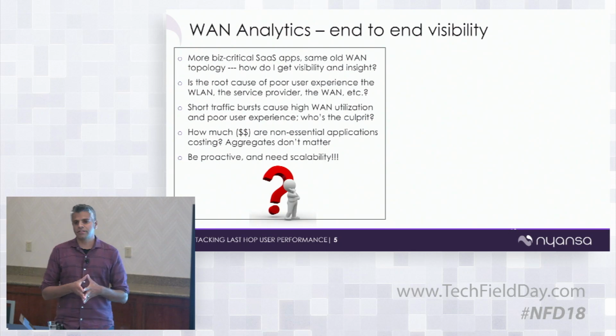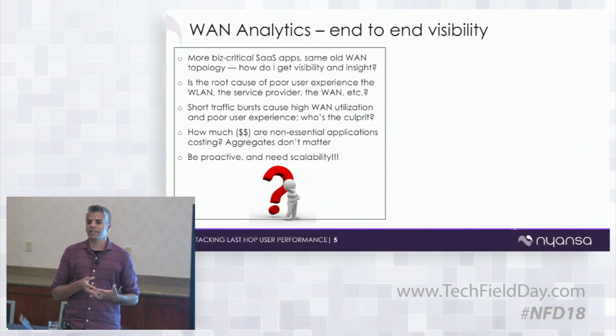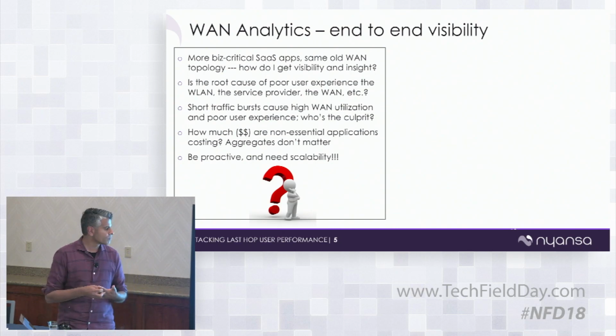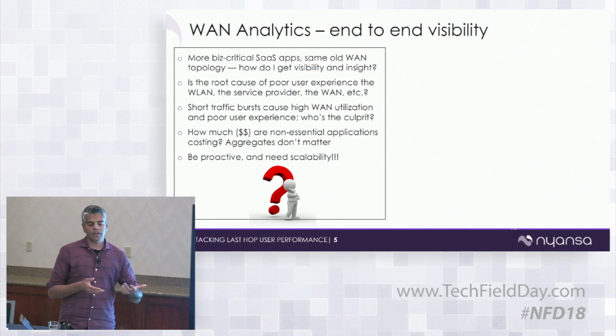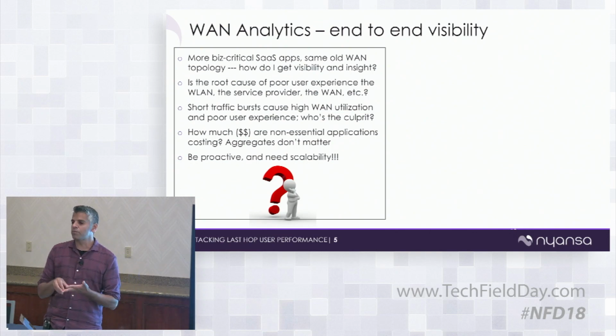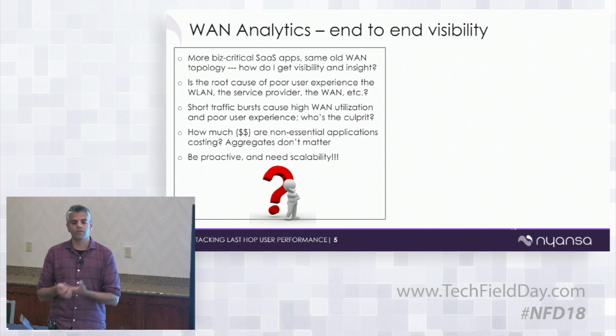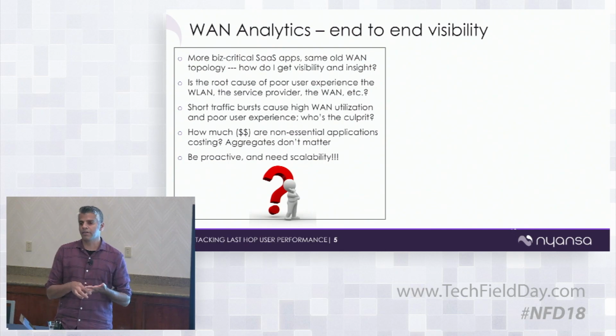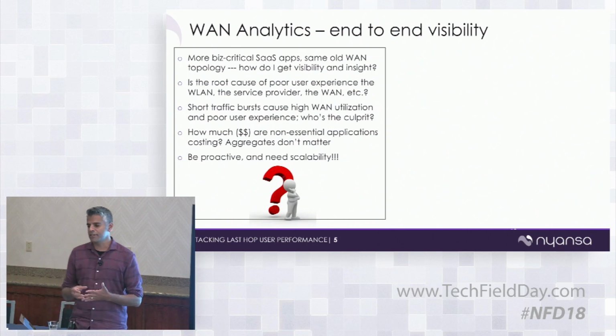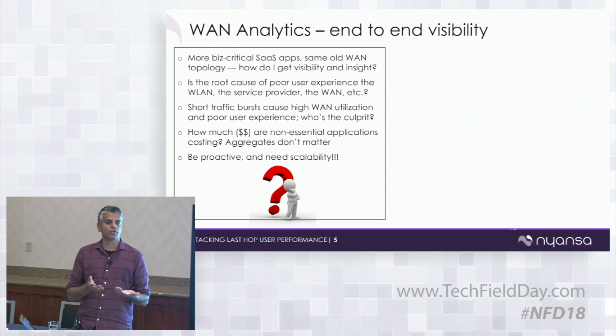What was the motivation for deciding that incorporating NetFlow data and data from the WAN side is important? After talking to a lot of customers, the real problems on the WAN today, the way customers saw it, the change between now and before, is that enterprises are going cloud. There are more cloud-based business-critical applications, but as users access those cloud applications, they're still traversing the same old WAN topology.